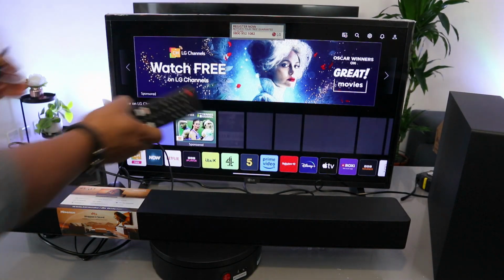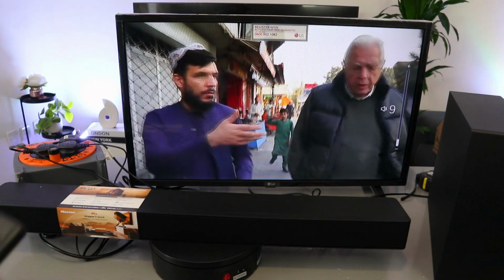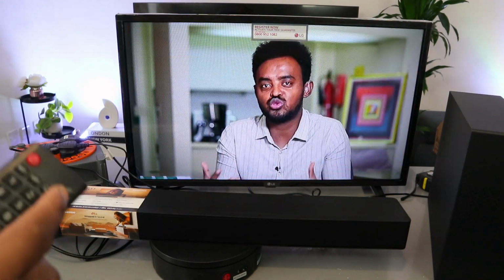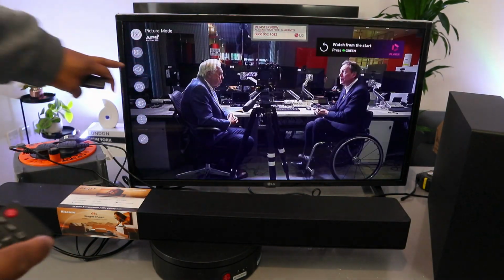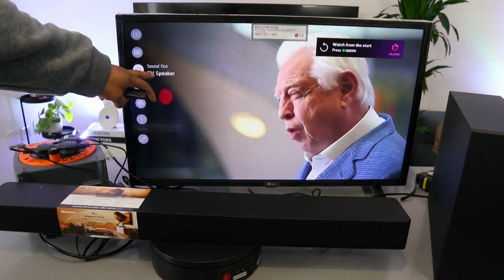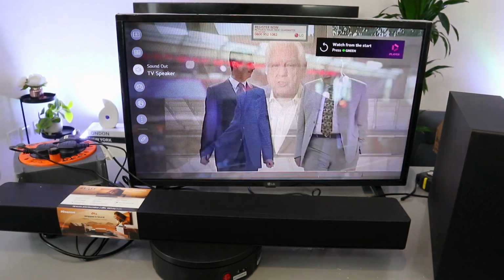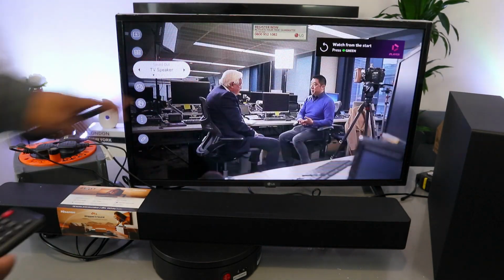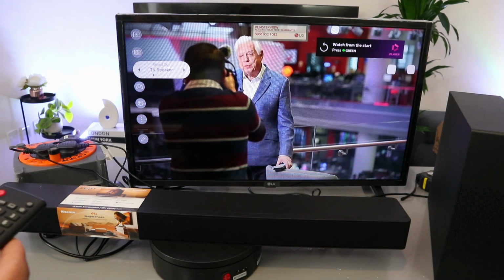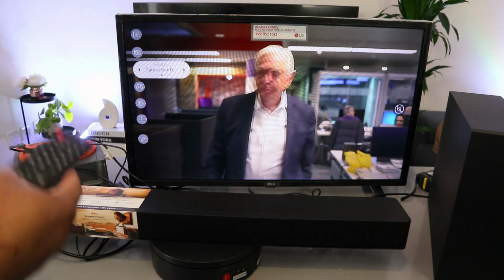Then the next thing you need to do, you need to go to your TV settings. This is the TV audio. So go to the TV settings. Scroll down to the sound. And it's showing us now TV speaker. Sound out is showing us TV speaker. You need to select the sound out. Scroll to the side to optical. Optical out device, select it.